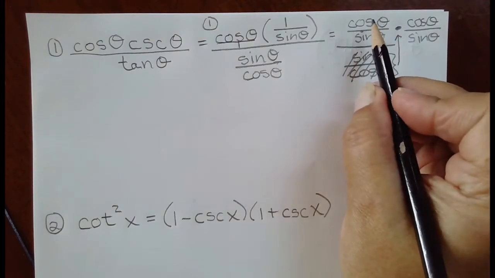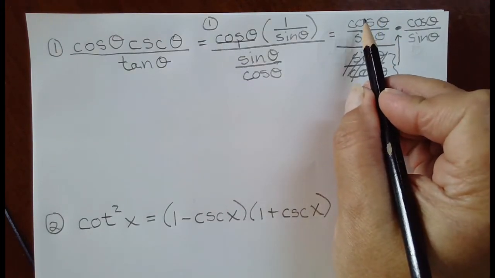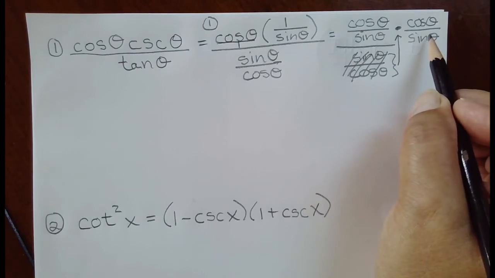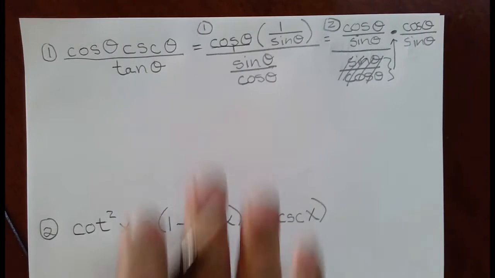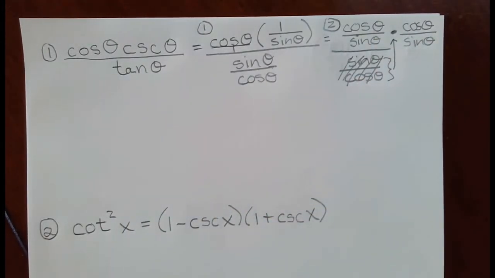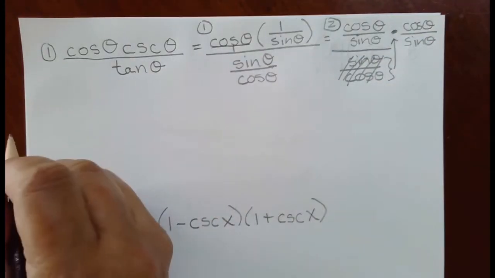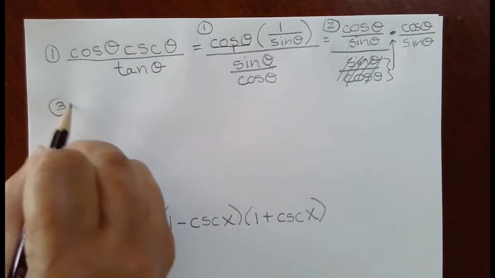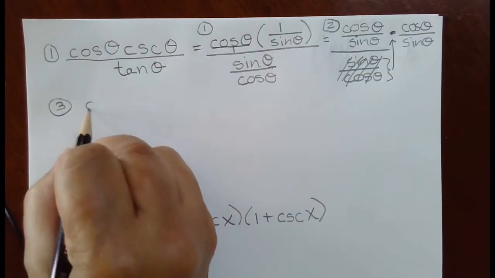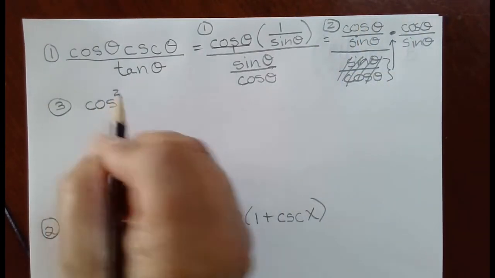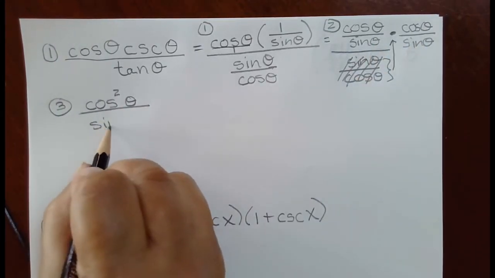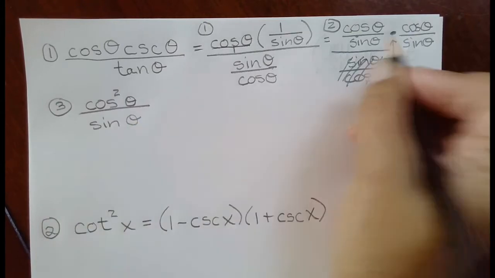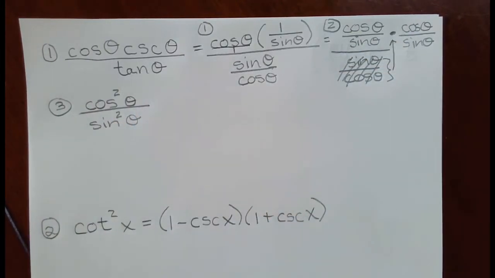Now multiply again. When you're multiplying fractions, numerator times numerator, denominator times denominator. So this was my second step. When you label these steps, step 1, step 2, you don't need to write the word step, and then I can follow your chain of thought. So please label as you go along. This will be step 3 for me. Now I'm going to go top times top, giving me cosine squared. The square goes on the trig word, not the theta. And then bottom times bottom. So that's sine squared. Sine times sine is sine squared. Square goes on the trig word.